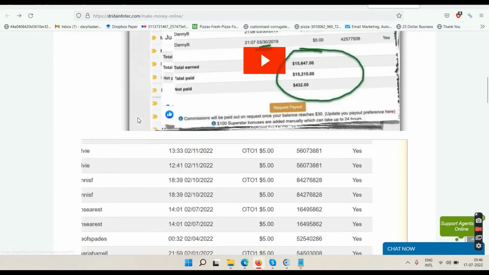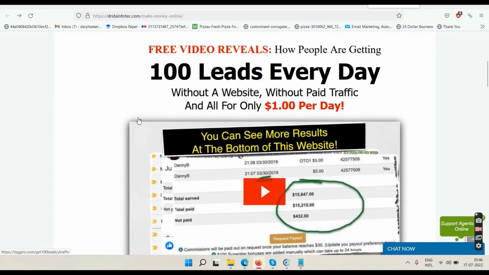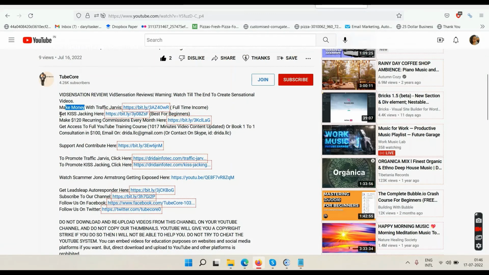Okay, all right, great. So we have these two methods, email marketing and YouTube. Now, if you can master these two methods, you will never need to learn any third way to make money online. So go and check this out. And then we have this link that says get KISS Tracking, keep it simple, stupid. KISS Tracking is all about doing what I'm doing right now. So in case you are interested in learning how to do these reviews on your YouTube channel, if you want to know how to find these products, how to get your affiliate links approved, and how to upload these videos on your YouTube channel, then you can go through this KISS Tracking training. And this KISS Tracking will also be available inside Traffic Jarvis.